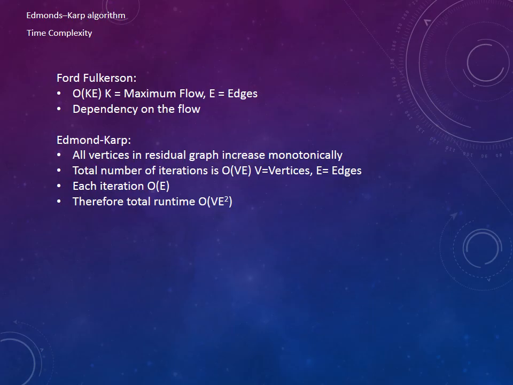Now to finish, let's talk quickly about the time complexity of these algorithms. Ford-Fulkerson is of the order K times E, where K is maximum flow and E are the edges. This algorithm depends on the flow because as you have seen it can keep iterating all the way from zero all the way up to the maximum flow. It is this problem that can make it slightly inefficient.